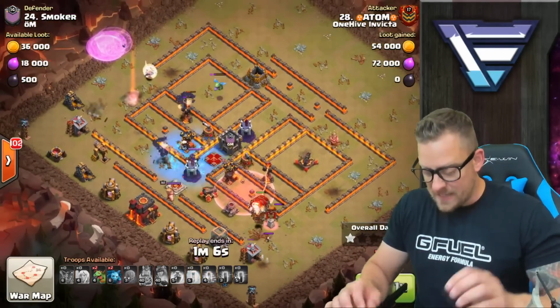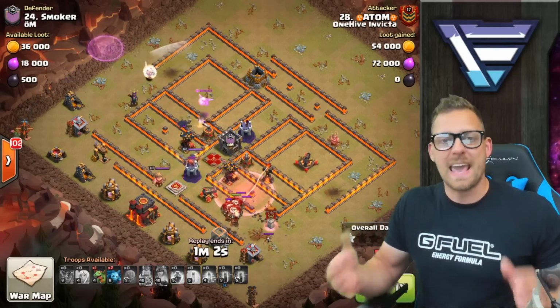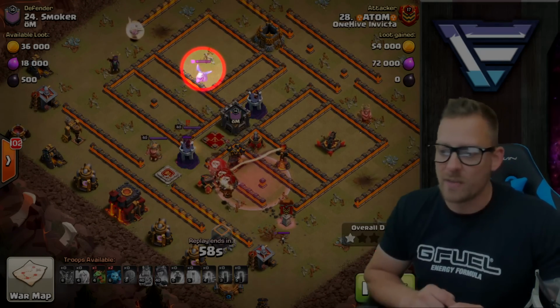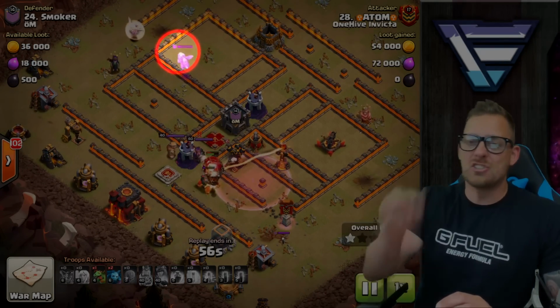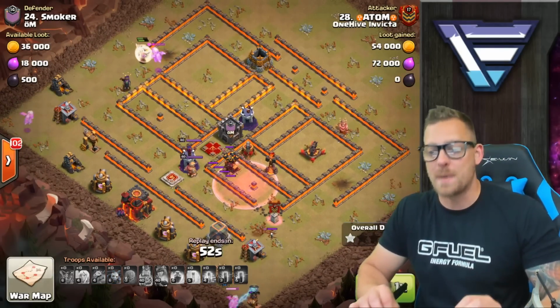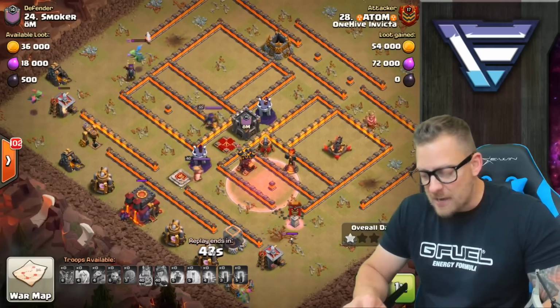Now we have the bats coming in, and you would say, you know, we have single target Inferno Towers. This should be cake right here to take down this base. But the baby dragon right there, guys, actually stood and took down the bats on this attack. Remember, the bats will not attack the baby dragon. They only attack defenses. Queen Walk went down as well.